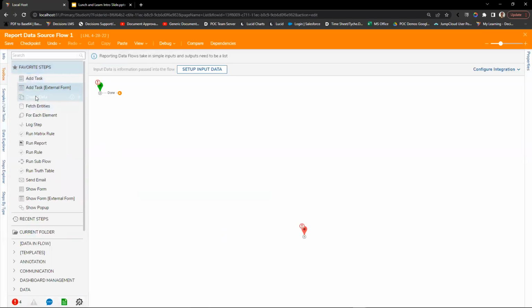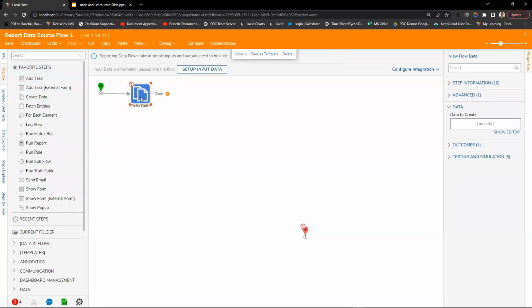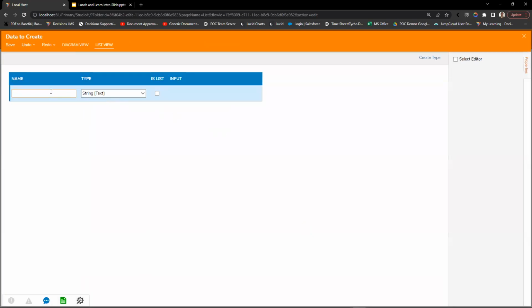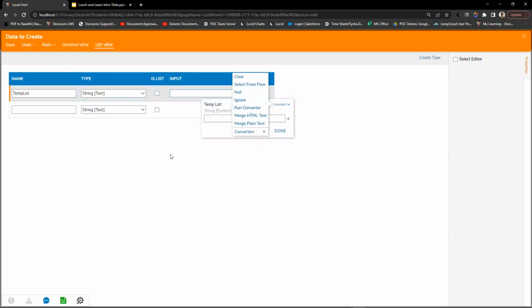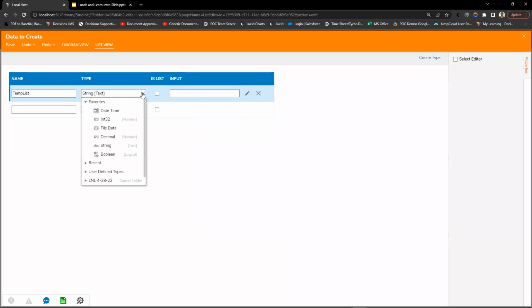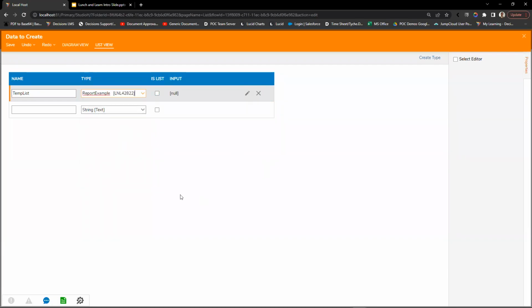Let's have one step here that creates data, and then let's statically create 4 or 5 structures out of that. That's called temp list, TMP list, and then the data type will be the example, right? No. The data type right there, second column. Let's choose from the defined data structure, not the fee one, the other one. The report example, the bottom one. That one, exactly. And make it a list.